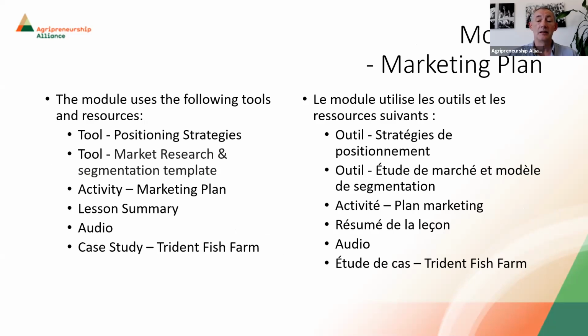Just to be clear about what we're expecting from this module, this is about marketing plans, and you will already be engaging in using the course structure on the AMI platform to start working towards identifying your business and what it is, what your value proposition is, and what your models of operation are. Today we're looking at marketing.